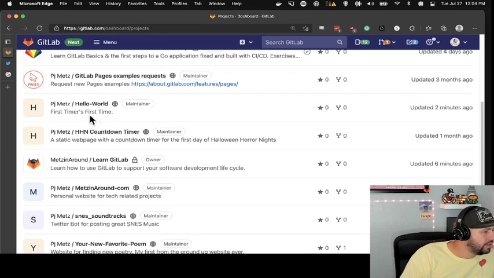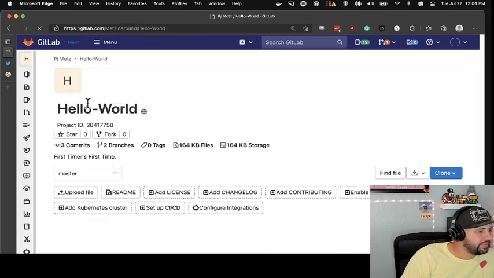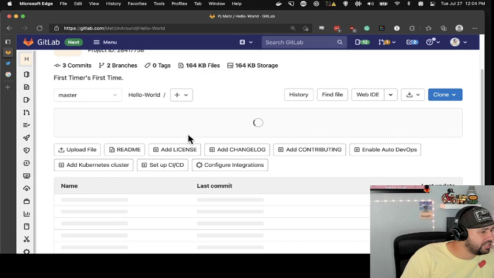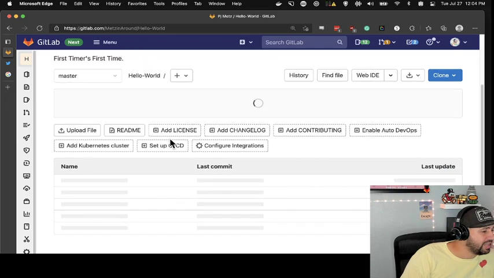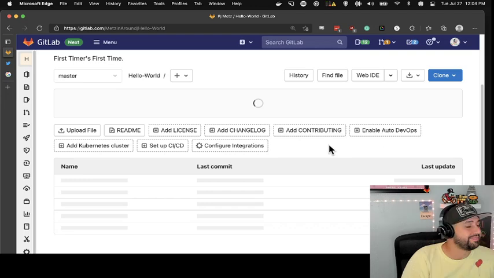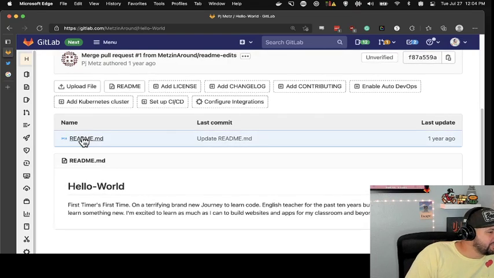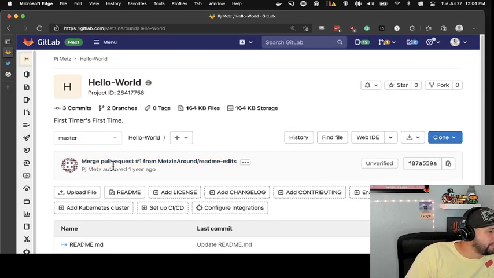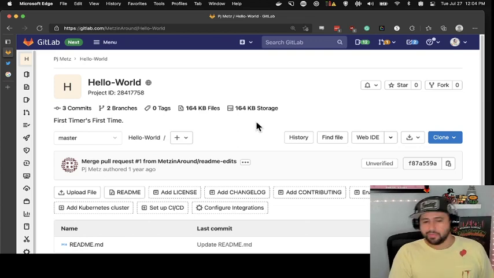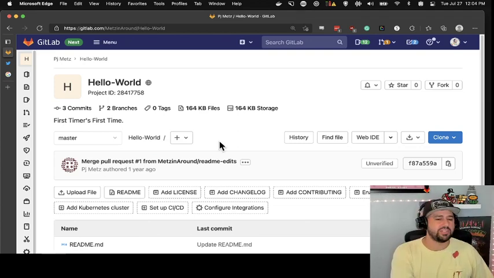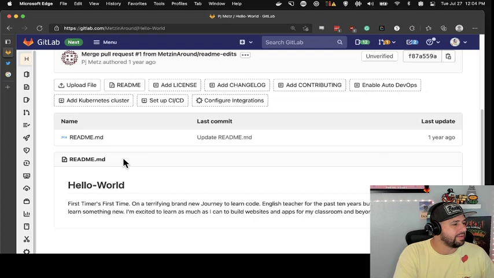And hello world. This is a hello world I wrote in C#, I think, if it's even there. It might still be importing that big C# file. Oh, this is just me making my first one. When you start in GitHub, it's like, make a hello world by just introducing yourself, so it's not even code, it's just a README file.